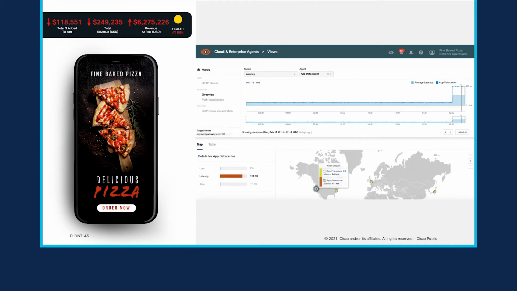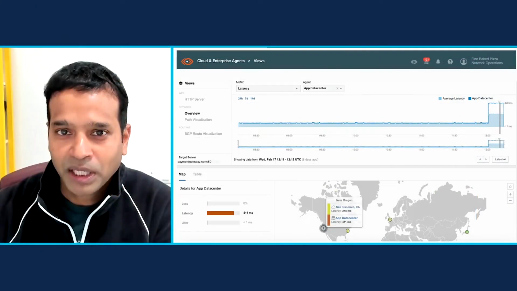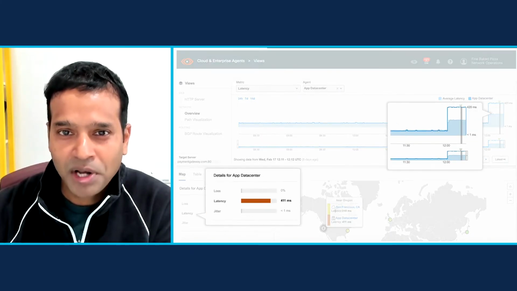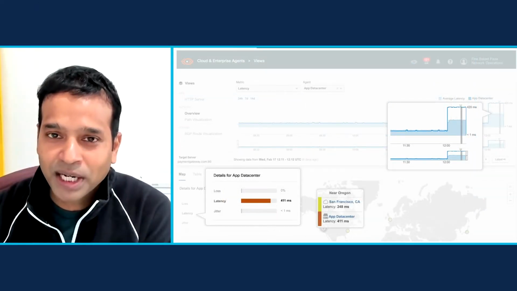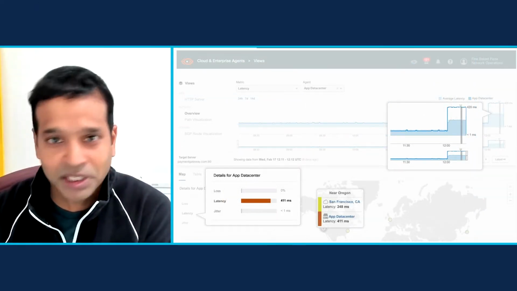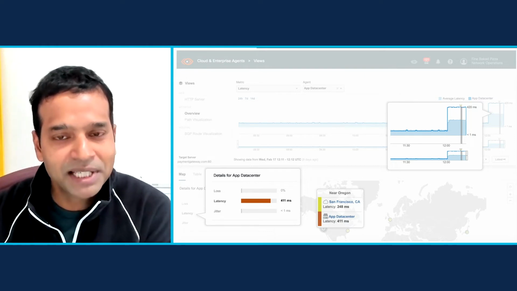Now, if you jump into ThousandEyes in this view, we can quickly see that there was actually a spike in network latency. And not only was there a spike in network latency to this payment service provider from the application stack, we can also see very quickly that the packet loss between these two endpoints, between the application edge and the payment service provider, is actually still 0%. So it's not like the network has seen some massive disruption that is causing some increase in latency, but something has happened, and that's caused the latency to go up.